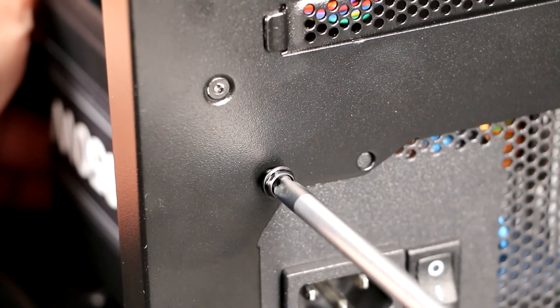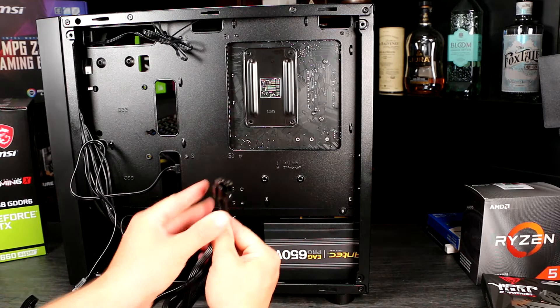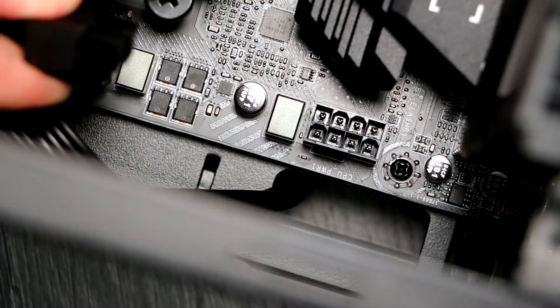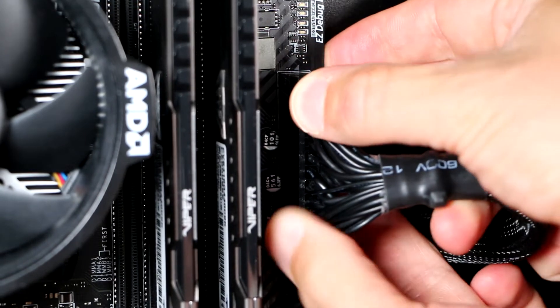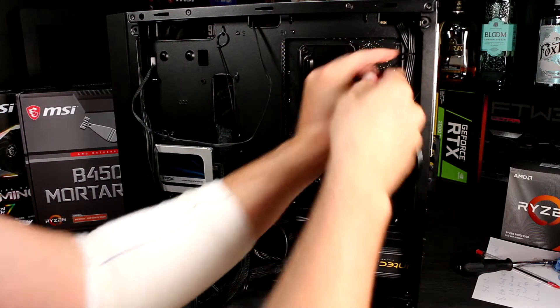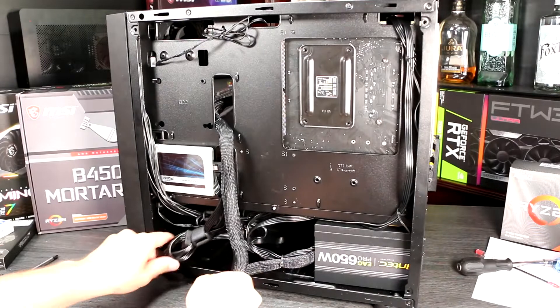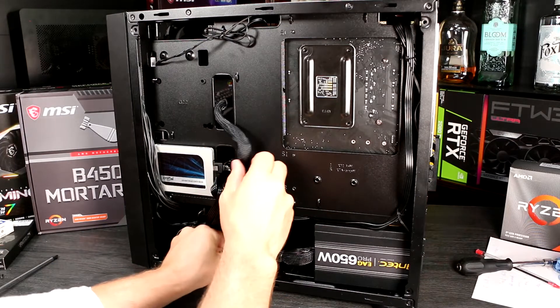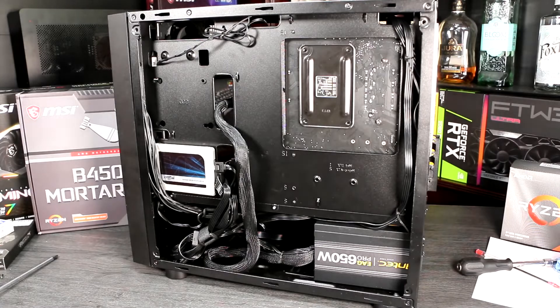Some case designs require you to mount a plate to the power supply, and then install it from the rear and screw it into place. Route the cables towards their destination, and pass them through from the back to the front of the case close to their socket locations. Now it's time to connect the cables to the motherboard. Connect the 8-pin EPS cable for CPU power, then the 24-pin ATX connector. Note that this plug is sometimes split with a separate 4-pin section that can be fiddly to fit. Once fitted, work the cables back towards the power supply to tidy them up, and hold them in place with straps or cable ties. Feed the PCIe cables up through a lower hole towards the GPU location on the front side — we'll connect them to the GPU later. With the power supply fitted and connected, tidy the cables into a bundle and use cable ties to hold them together. The front of the power supply shroud is a useful place to hide them. You could also put additional unused modular cables here so they don't get lost for future use.